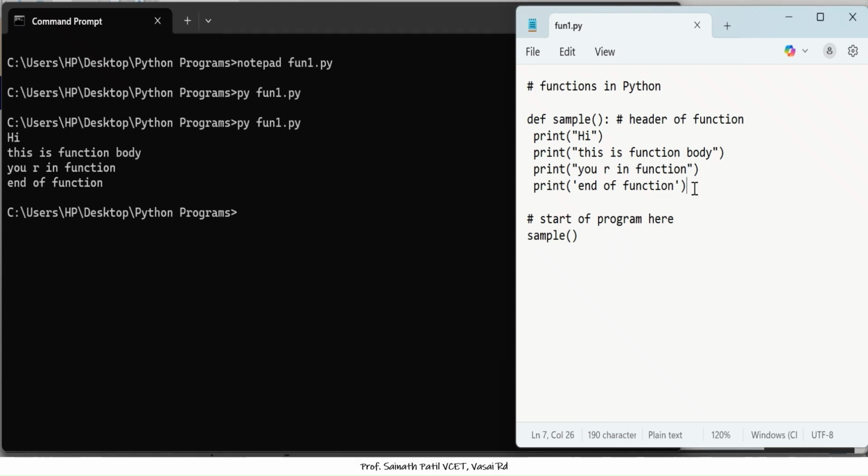Now suppose in the same program I want to add another function. I'll give a comment: second function.